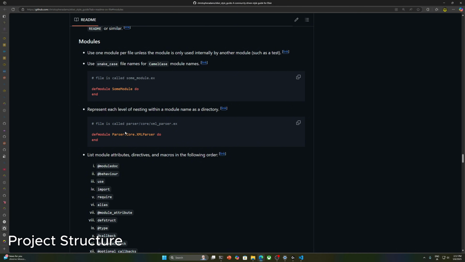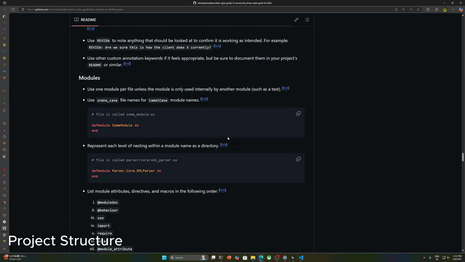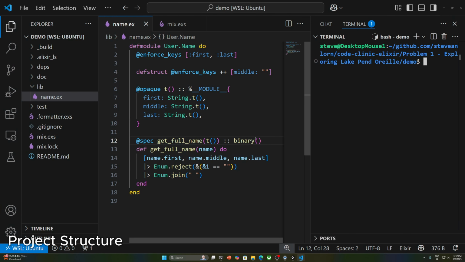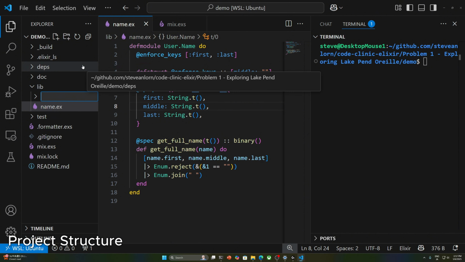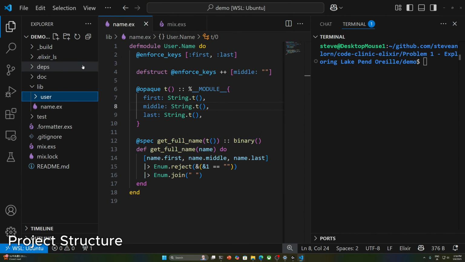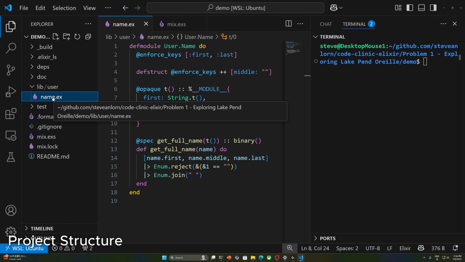So for example, if we have Parser.Core.XMLParser, this xml_parser file needs to be put inside parser/core/. So if we apply that best practice to our User.Name module, it means that we need to create a new folder called user and then put our name module inside that.